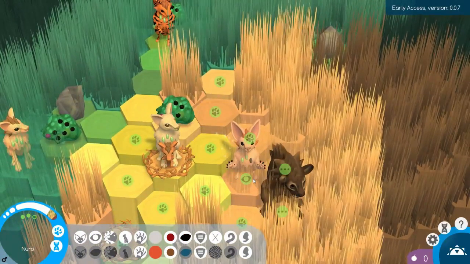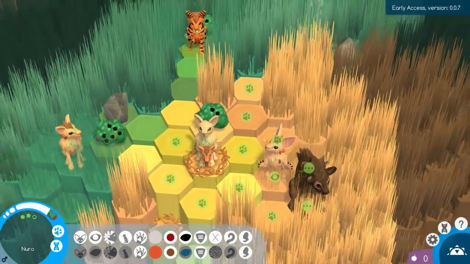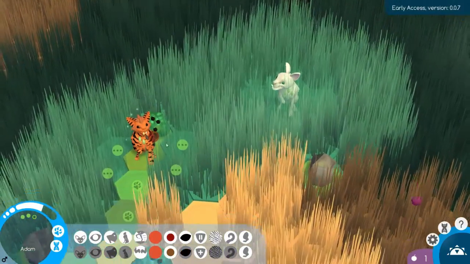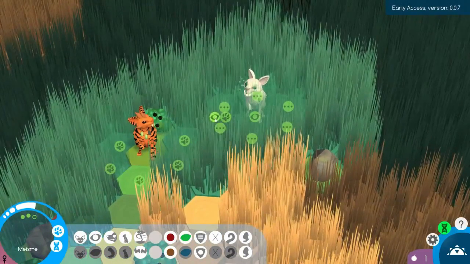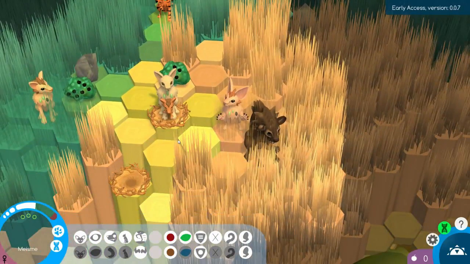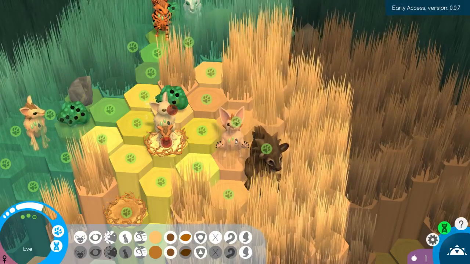Anyway, we have something... Oh, that's a predator. Oh, that's a predator. That is a thing that is not good. Especially when we have young ones in the pack. But I do believe that there's no larger... oh, that was stupid. I'm sorry, I play like an idiot.